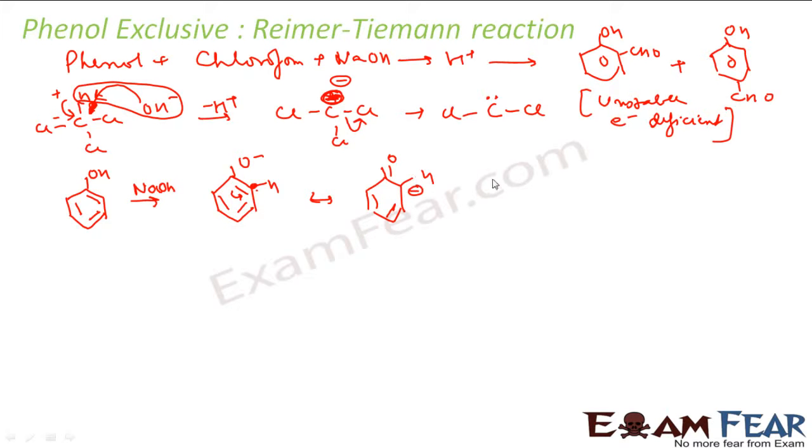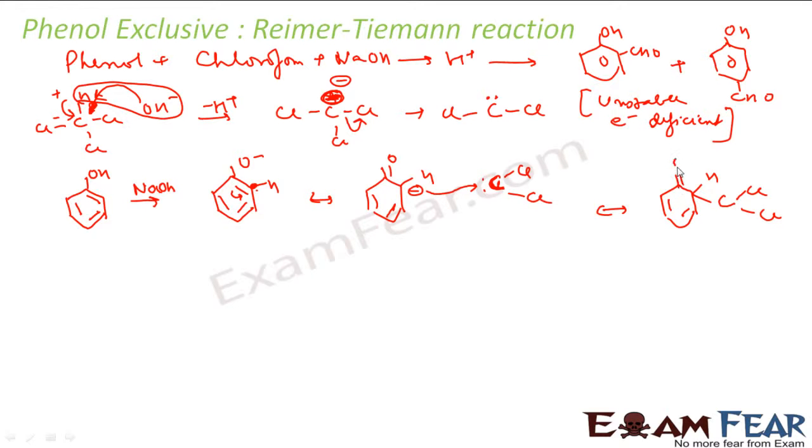Correct? Now what happens is this guy, carbene, this is electron deficient, right? This will attack. Correct? Because this is electron deficient. So what will happen here is we'll get something like this. Wanted to form a bond, it formed bond, good. This is H, this is C, Cl, Cl.